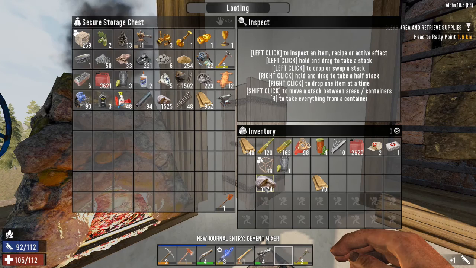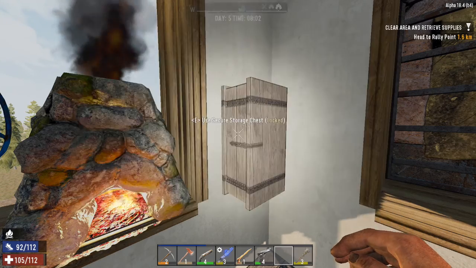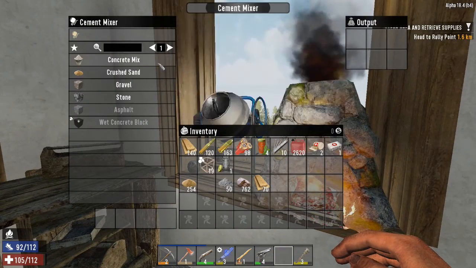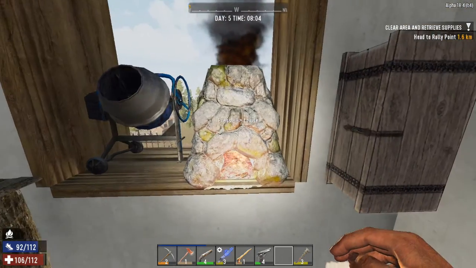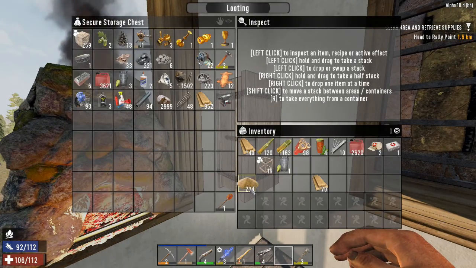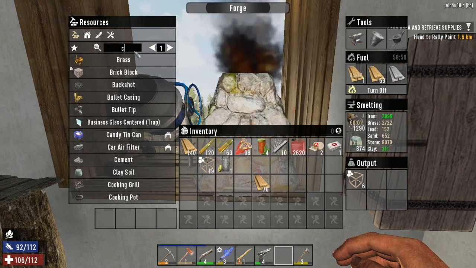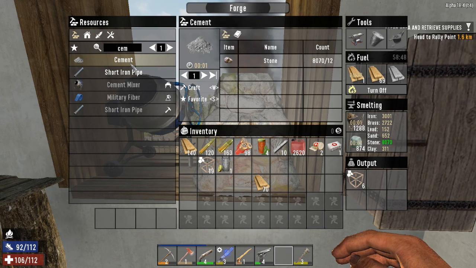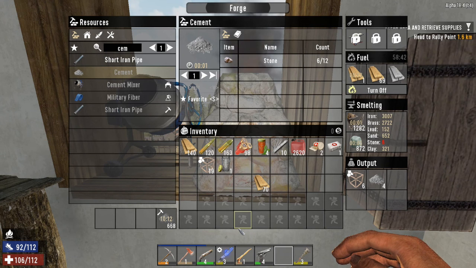We'll get out some stone. Not too much, I don't want to go too overboard with it. That, and that, and that should give us some concrete mix. 50 precise on that one. Put this in there. What's our stone up to? 8,000. Okay, so let's make some cement. And we'll get as much of that as we can, because we are going to use it all. We're going to need a lot of cement. Like, in the thousands and thousands of cement.